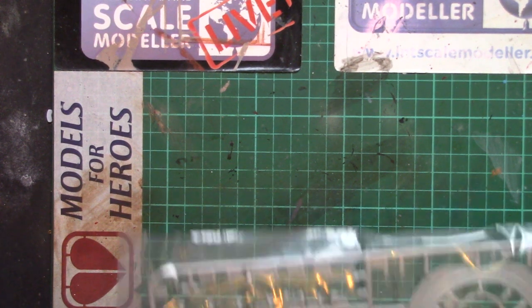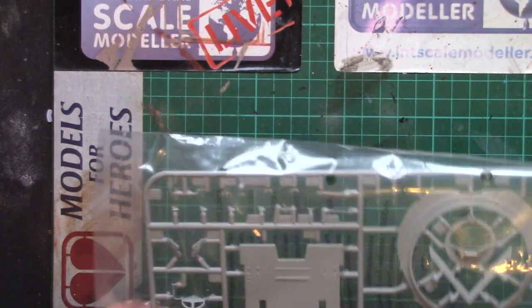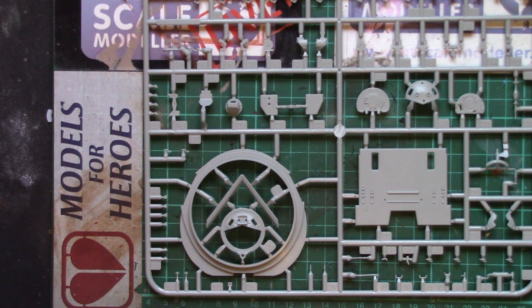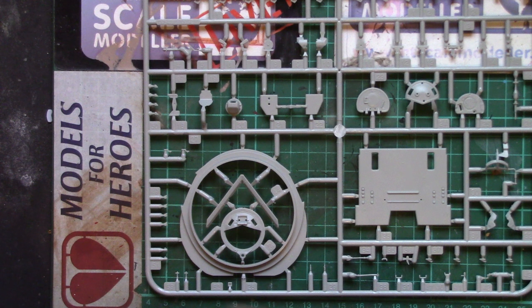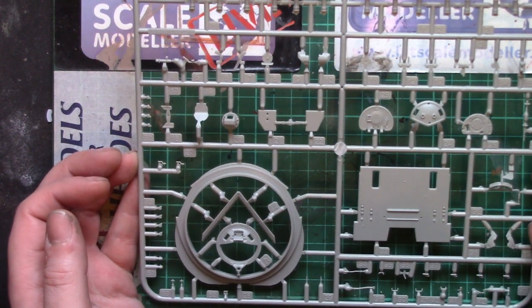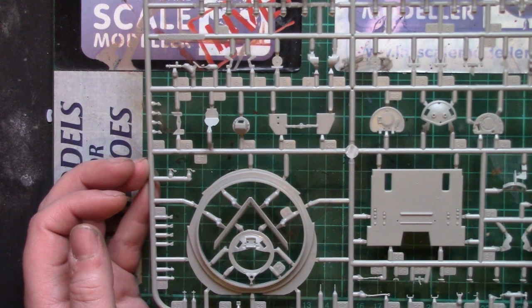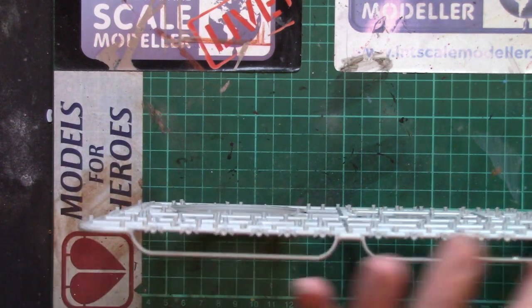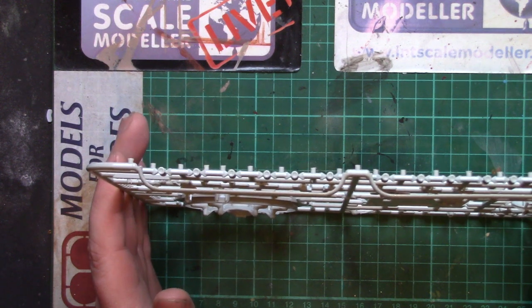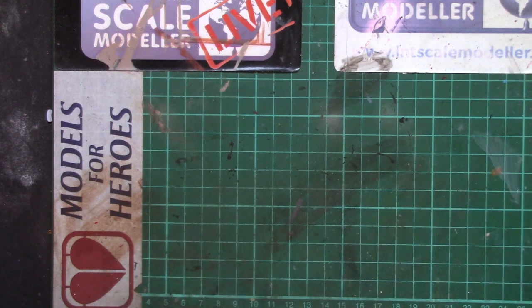This is where things get confusing when you have multiple versions. This is sprue K1 - I'm guessing this is probably updated parts because we have a different turret base, different V-nose, different plates, smoke launchers, hatches, lights, grab handles, random tiny little parts. Again all good, crisp, well detailed. I'm not concerned with how this is going to fit together - I've built enough modern Trumpeter armor.